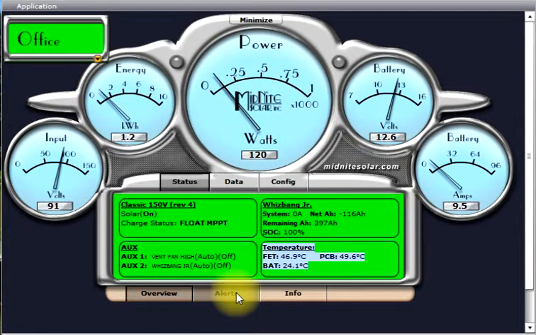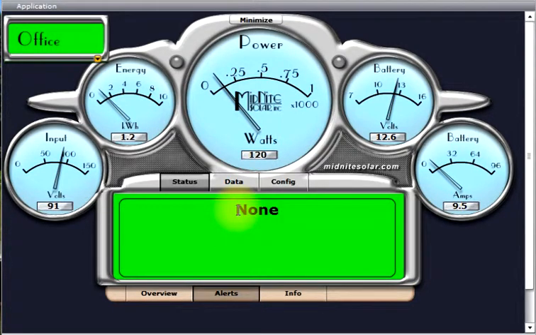Okay, so now we'll go to the alerts tab on the status, and you'll notice there are no alerts. If there was an alert, you'd see an icon up here on the dashboard, and it would also tell you what that alert is right here. If it was information only, the stuff would stay green and the little icon would come up. If it was a warning like amp limit reached or something like that, this would turn yellow and the icon would come up. You can see what it was. Or if it's something bad like arc fault or ground fault, the screens would turn red and you could come down here to alerts and see what it is.